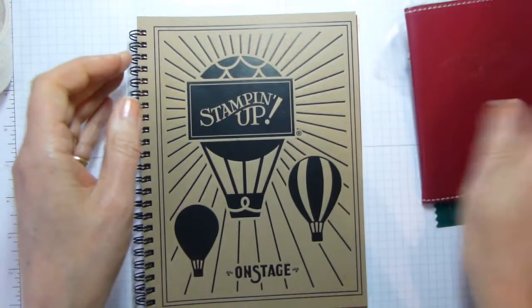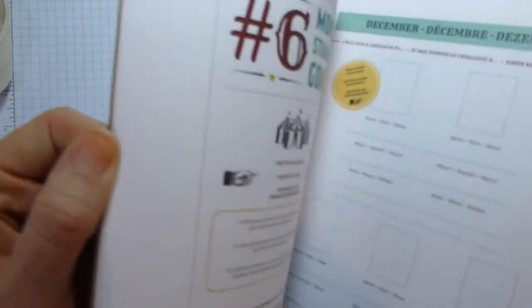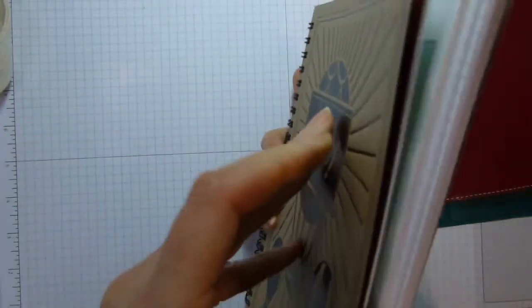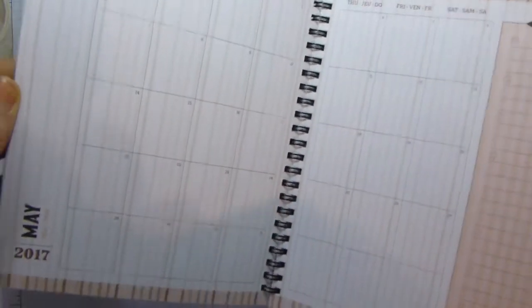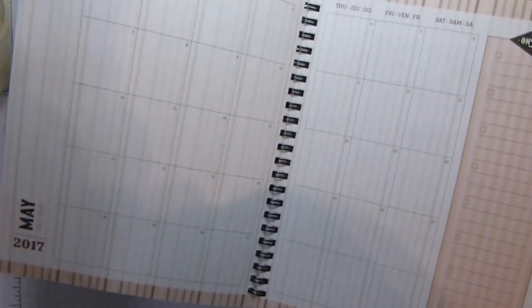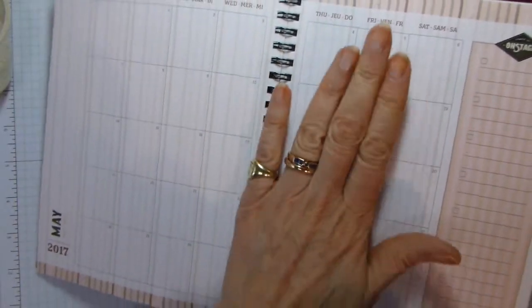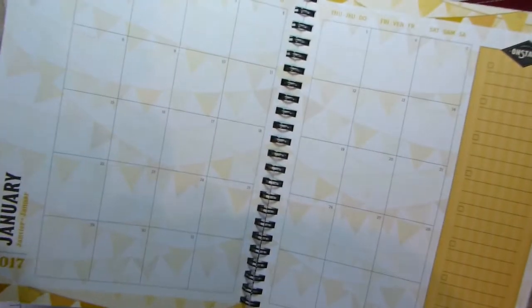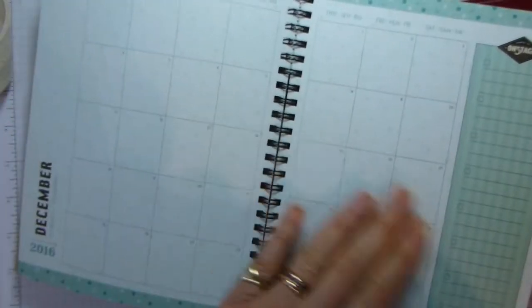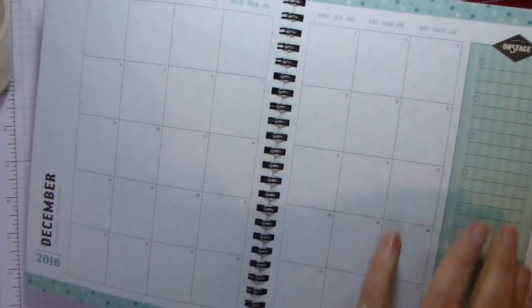So that's the passport holder, and then there's this lovely book, and you get one of these at each Stamping Up event. It goes through till May, because the next event is in April. So then at the next event, we get the next one of these. It starts in December, as the event was in November, and it's in multi-languages.